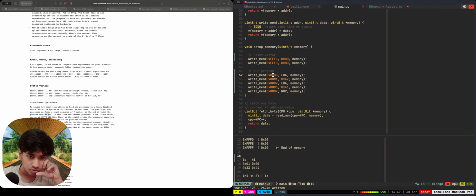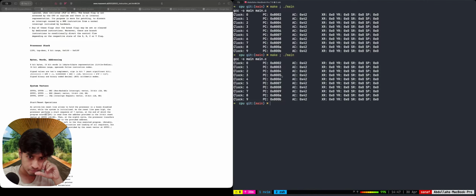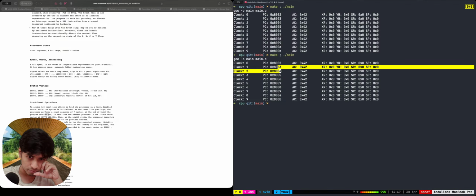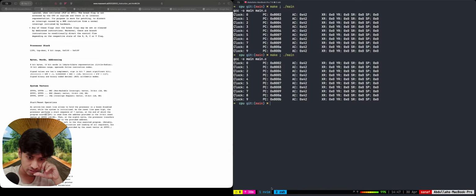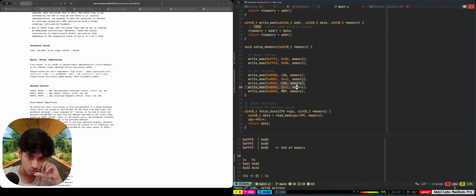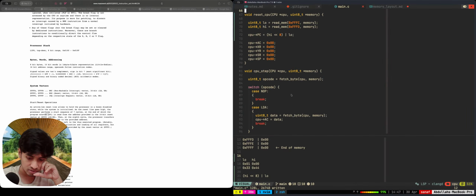This part should also do the same, but it is not doing the same. It's going into this part, but then it's not changing the load value. It's not loading this. Why is it doing this?